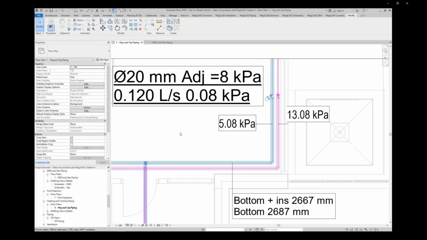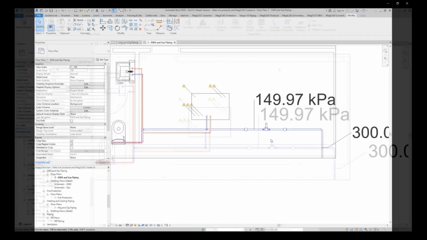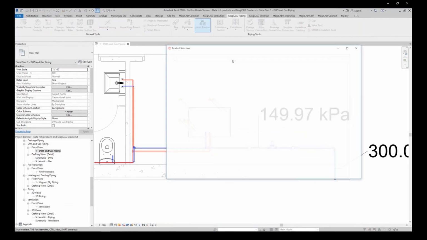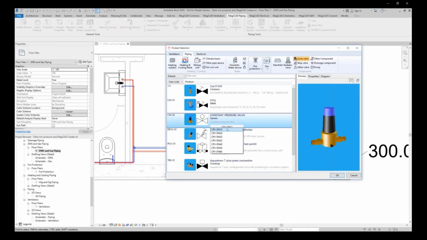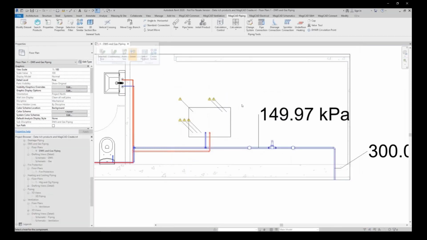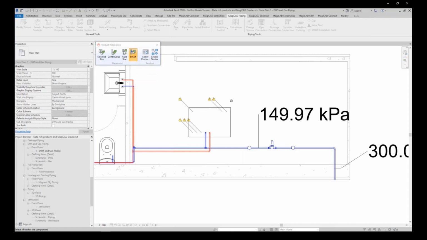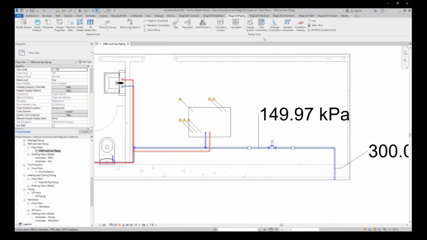And if we go on to the domestic water side, we have here a constant pressure valve that helps us to determine a suitable pressure level for our domestic water systems. For example, let's say 150 pascals here. So this is the situation after the valve, the outlet pressure is determined to be now 150.